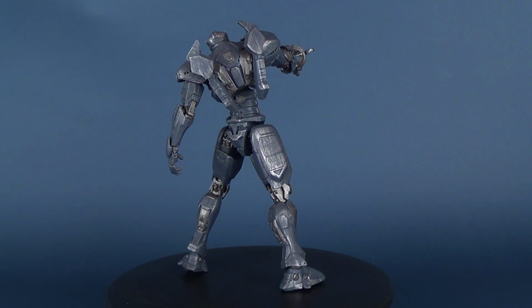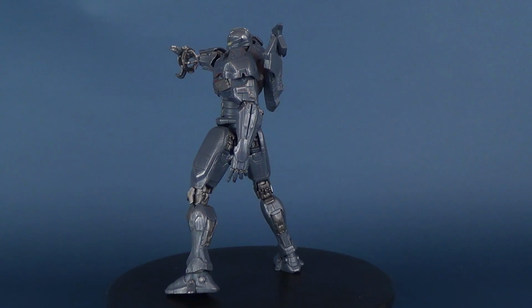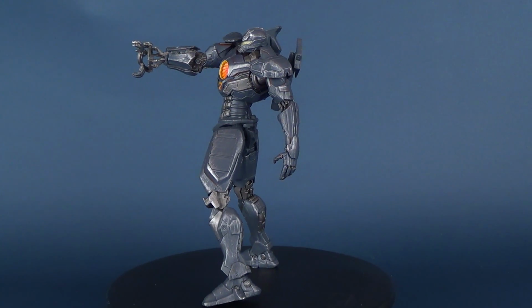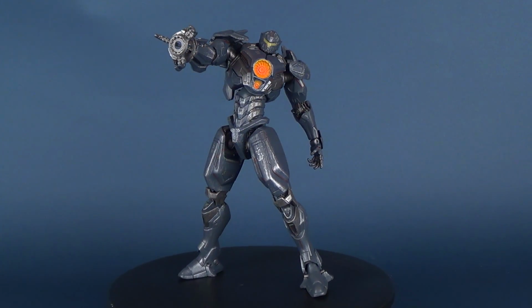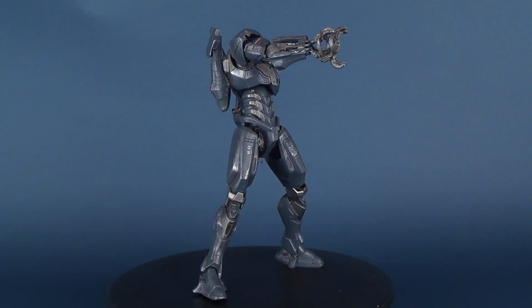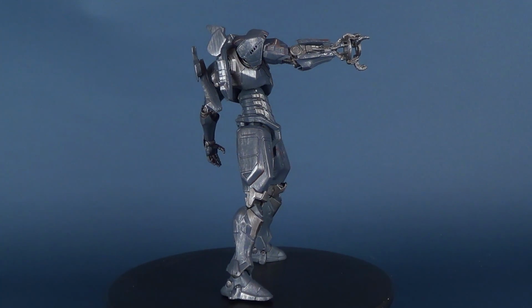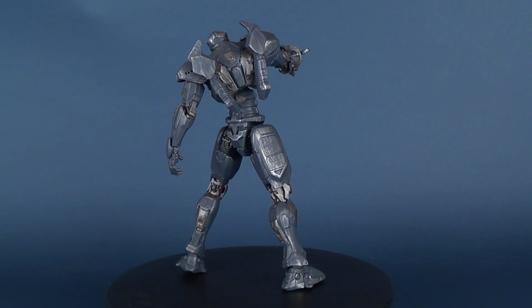Out of the gate, Diamond Select delivers a strong release with Pacific Rim Uprising's Gypsy Avenger. The sculpt is good, the paint is incredible, articulation is good, and the accessories are really top-notch. One of my favorite things about this particular figure, above and beyond the fact that you're getting a 7.5 inch tall figure, so you really get your money's worth, I think, when it comes to Diamond's releases.